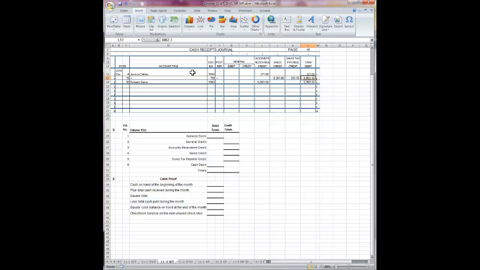Okay, so moving on to step number 5. Step number 5 says, for the end of the month, total and prove cash receipts journal page 16. We can do this, right? So first step is we write the day. What month is it? It's October. If you don't know that October has 31 days in it, come see me and I will show you the knuckle trick. Okay, so 31 October. We're going to write the word totals because it's the end of the month. We're not carrying this forward. We're not closing out the page. We're writing the word totals. So we have nothing in our debit column for general, nothing in our credit column for general.